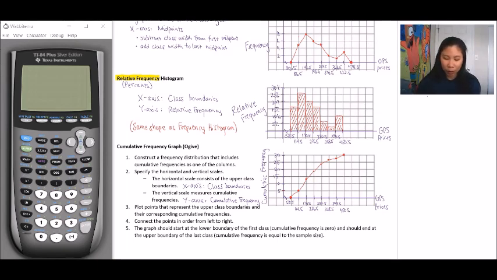So the steeper each of the line segments are, the taller the bar, because it shows that it increased by a lot. So if it increased by a lot, then there should be a taller bar if we were to look at a histogram, which is true because our second bar was the tallest. And so it's the steepest right here in the second line segment. And that's the Ogive. Those are all the different graphs that we want to be able to make with a set of data. All right, thanks for watching.